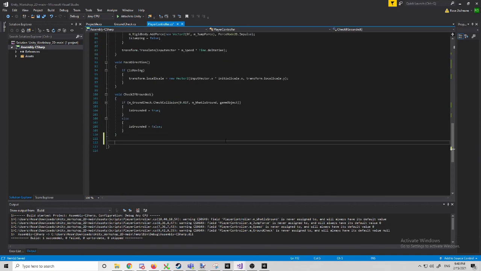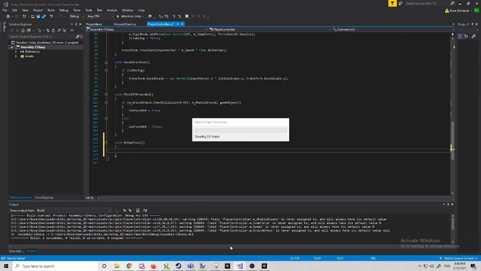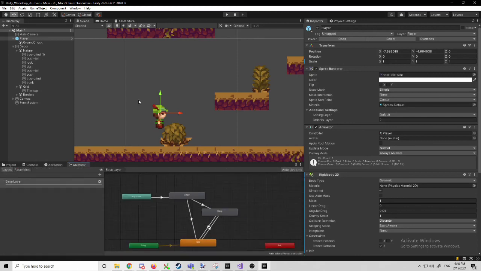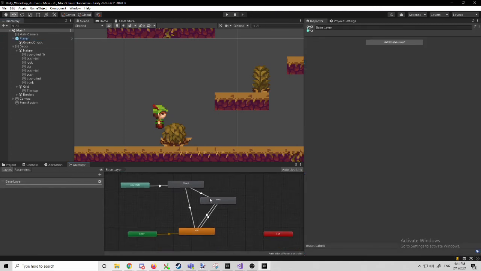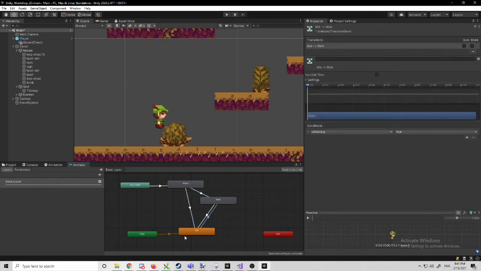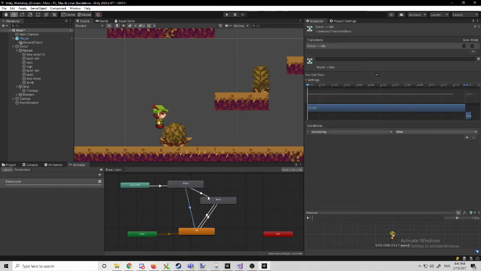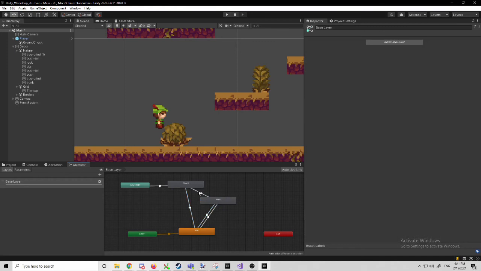To do the programming of the animations, I usually make a new function just for it, so I'm just going to call it Animations. If you go on the Unity editor, I already made these animations for you. If you go on the animator on the player, you see there's a flow of different transitions between states. It's a state machine specifically for animations. Between shoot and idle there's a transition, walking and idle there's 2 transitions, and so on and so forth.